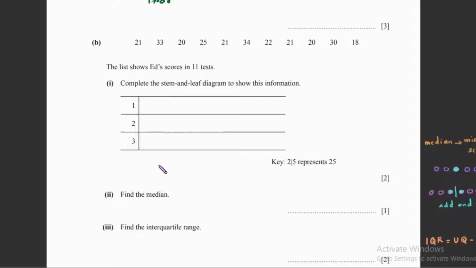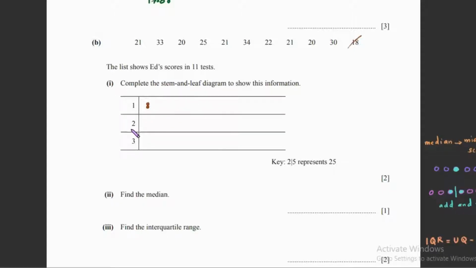So we need to first complete the stem and leaf diagram. When completing the stem and leaf diagram, make sure that it's an ordered stem and leaf diagram, which means when you put the scores, make sure you put them in ascending order. Because here it's given as 1, 2, 3, it goes in ascending order from the smallest. So even the scores that we write along each row should be written in that same order. Now the smallest score that we have here is 18. So every time we write that, we can cross out the score that is given, so that we don't miss any of the scores and we don't repeat the same score again.